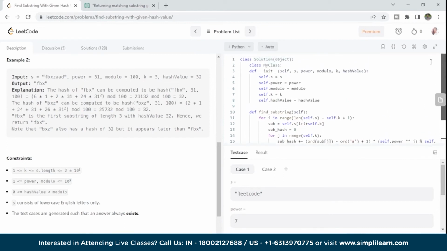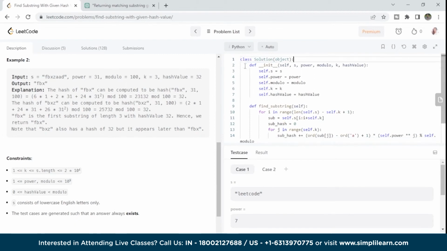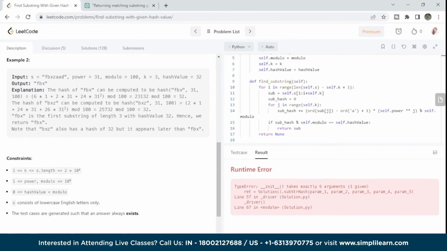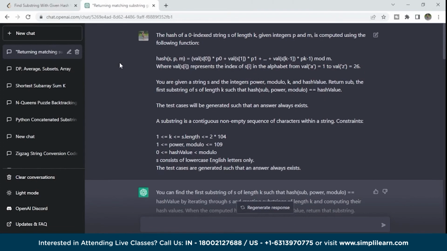Now let's check for indentation. It's fine. Let's remove class my class and again it faces a type error. So let's move on to the next question. Again, we saw that ChatGPT was not able to solve this particular question.